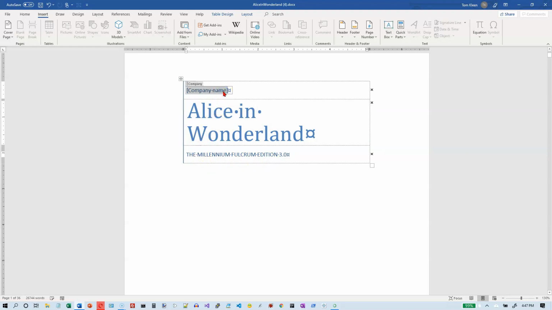Okay, now we don't need a company name here. There's two ways I can get rid of this. One is I can just select it like that and hit delete. If I do, it gets rid of that part, but it doesn't actually get rid of the entire placeholder. If I want to get rid of the entire placeholder, just click on the little gray box with the three dots up here, and when you've got it selected, it'll turn a darker gray, and then you can hit the delete key, and the entire placeholder goes away. And of course, if you want to change something that may have already been put there by default by Word, such as the title, you can go in, this is ordinary text, you can type on top of it.